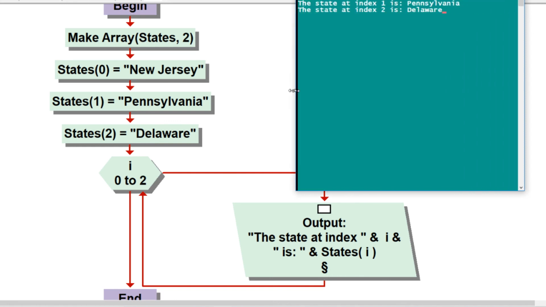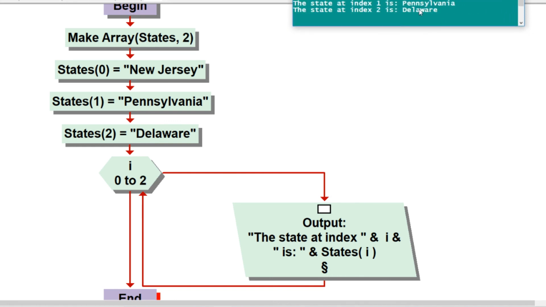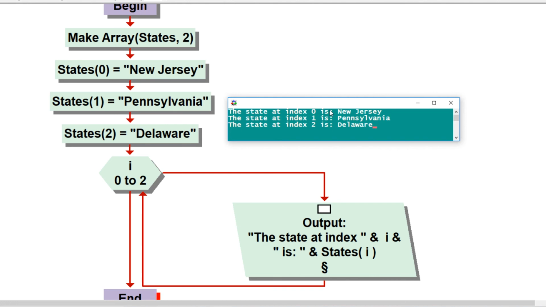And so what happens after we run this loop is we can see that the state at index 0 is New Jersey. Well, that's correct because I saved New Jersey at index 0. Notice that the first time through the loop, i is 0. So it says print the value of i, 0. And then it says go to the list name states and go to index 0 and grab the item that's stored there. And then it comes back up here, i is incremented by 1 to 1. Prints out the state at index 1 is Pennsylvania because i is 1 and the item stored at index 1 of my states array is Pennsylvania. And then finally it'll go to 2 and it'll print out the state at index 2 is Delaware.